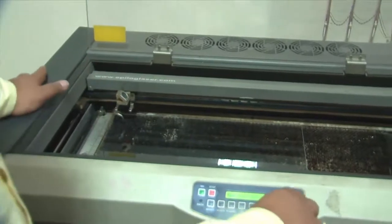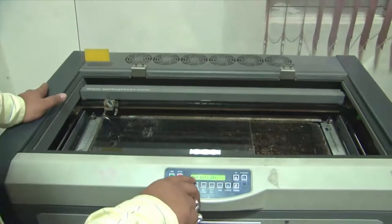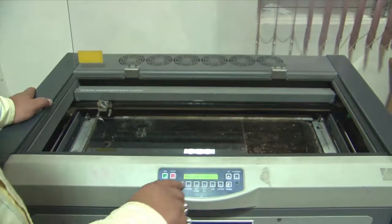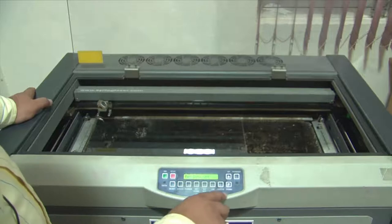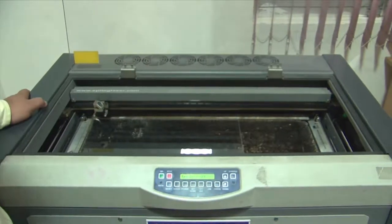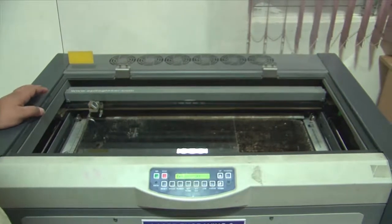So as of now, I will close this pointer and we'll turn it on later. You can see there is a red dot off command which comes on the top of this controller. Let me make it very clear that this controller here is mostly for manual applications. The machine has an interface with a software and typically is driven by the software.